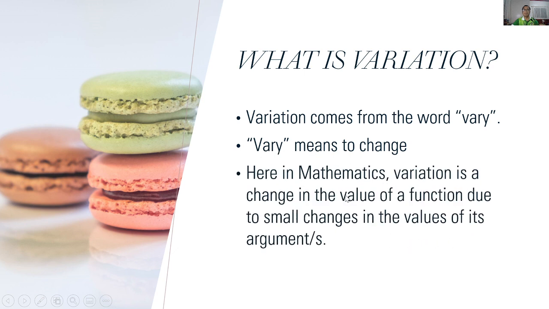Now, here in mathematics, variation is a change in the value of function due to small changes in the values of its arguments. Now, what we're talking about function here, sa previous topics natin, first quarter, it is the function of x, which is literally equal to y. So, there will be some changes in that dahil may pagbabago rin magaganap dun sa argument or dun sa independent variable natin, which is x. Okay? So, yun po yung tatandaan natin. When we try to talk about variation, meron po tayo ditong pagbabago. So, we will be dealing with changes here.